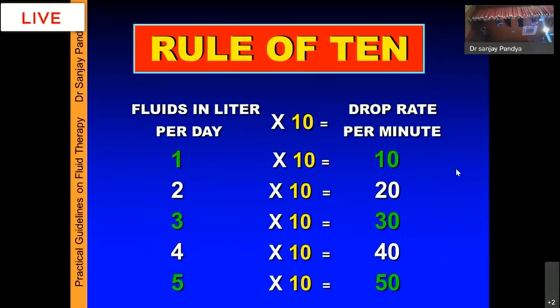So, very simple. If I want to give 1 liter in 12 hours, means 2 liters in a day, so I will keep 20 drops. Now, some of the students are very bright. They will say, sir, we have calculated, and instead of 1000 ml, this method provides 960 ml of fluid and therefore is not perfect. So currently available methods of calculating are what?